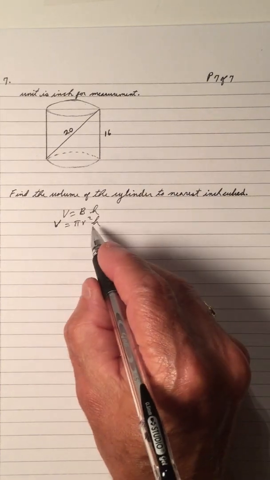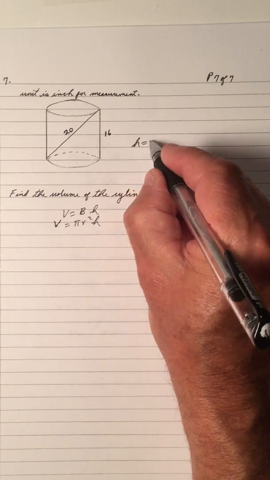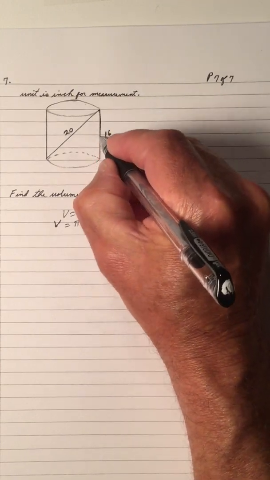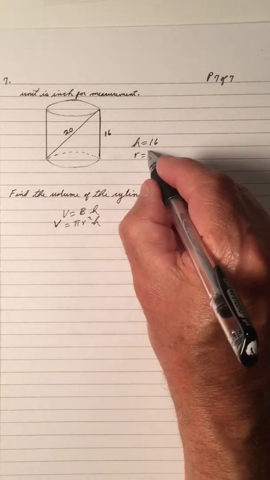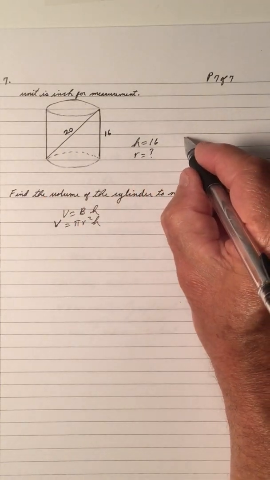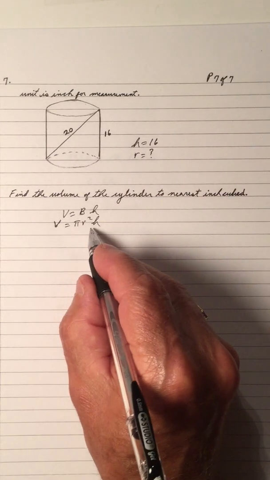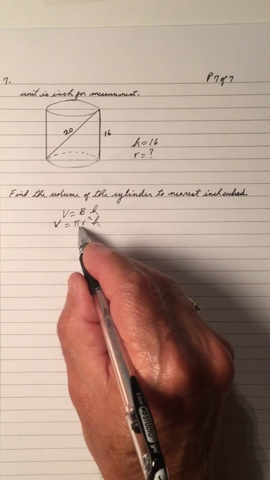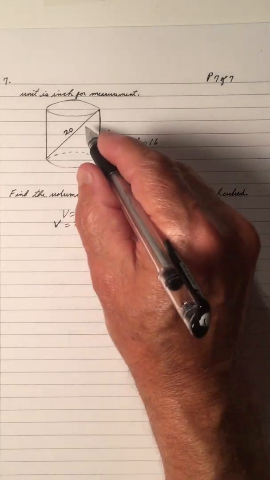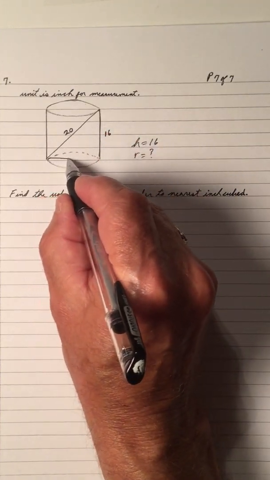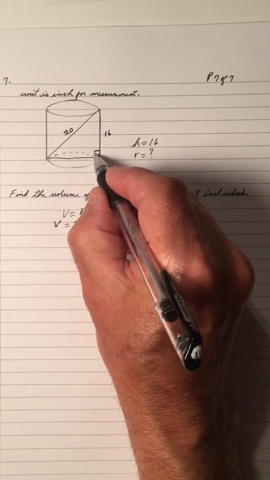So, let's see what we have here. I have a height of 16, which is this one. I don't have any diameter or radius, so that's a question mark. I have a height of 16, but I don't have a radius, so I can't get the volume. But I remember that I have a triangle here, and if I draw that diameter across here, this is a right angle here. So what happens?